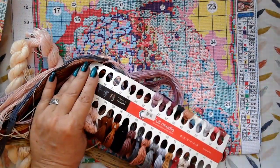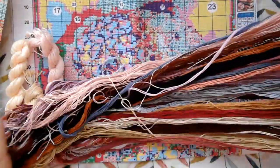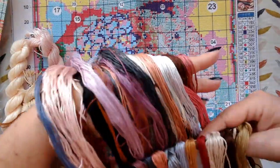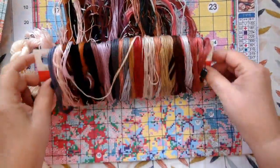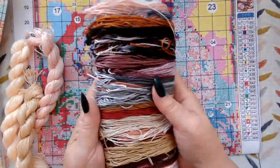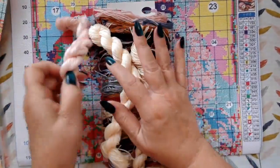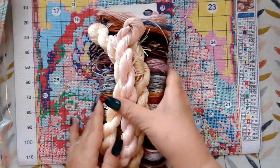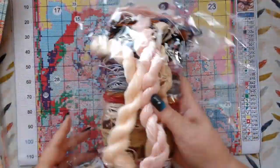This picture was $11.25. I think it was worth it. I think it was really, really worth it. I've seen the prices going up on some of these sites for some of these cross-stitch pictures. Considering all the floss you get here, the only thing missing, you get a nice little toolkit. The only thing missing are those scissors. I think it's a good price for this picture, and I just think it's really pretty.